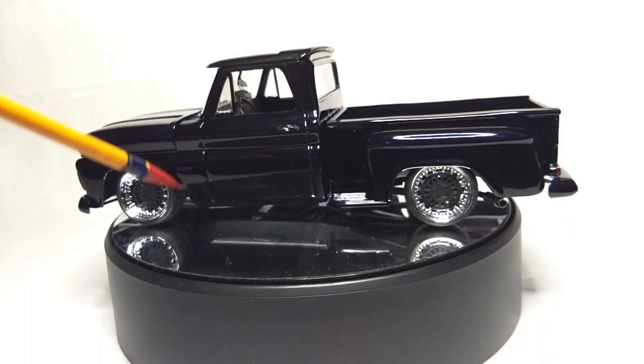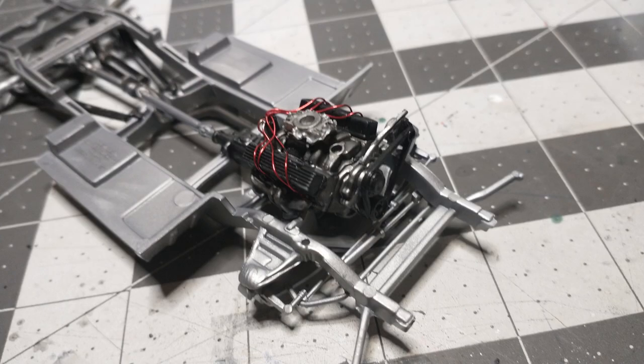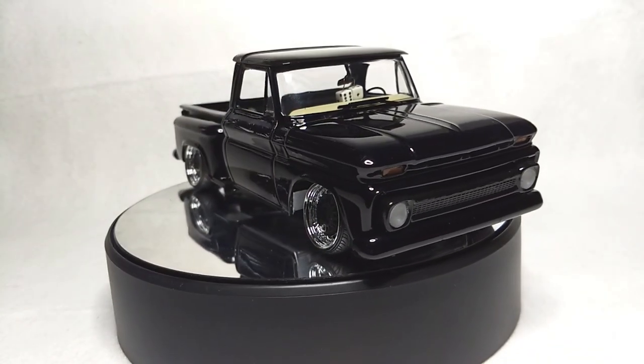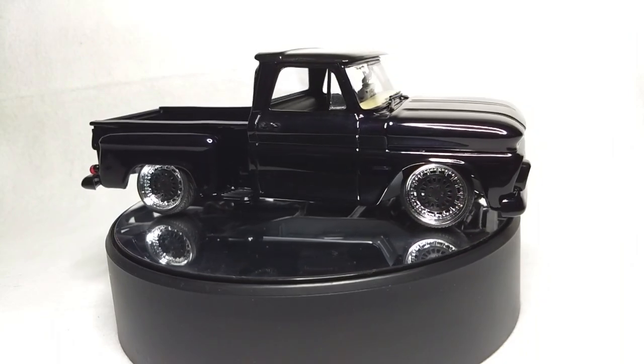The chassis is all aluminum. The whole thing's all aluminum. The engine is all dark steel. So is the driveshaft. So all that looks fantastic. And you know, it's a custom truck. There's hardly any black on this truck, except, you know, the black parts on the body. But it just looks fantastic.